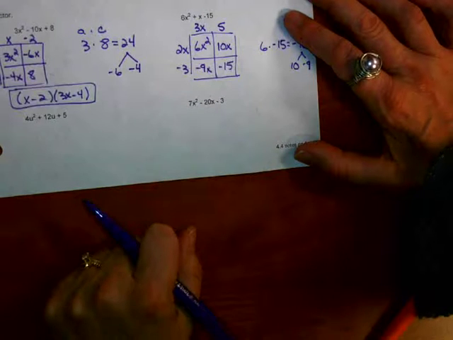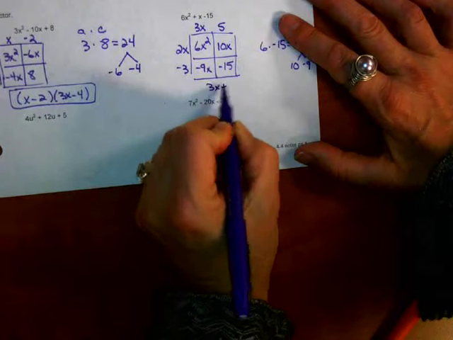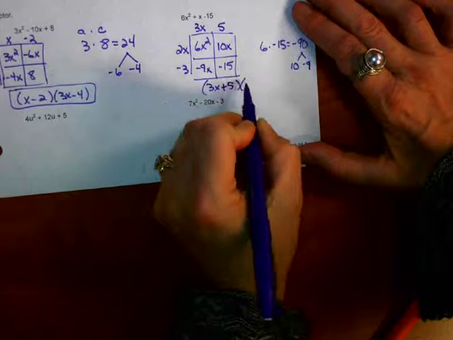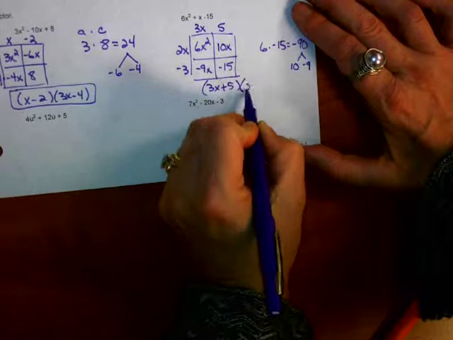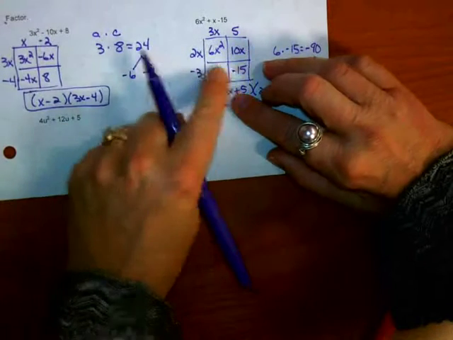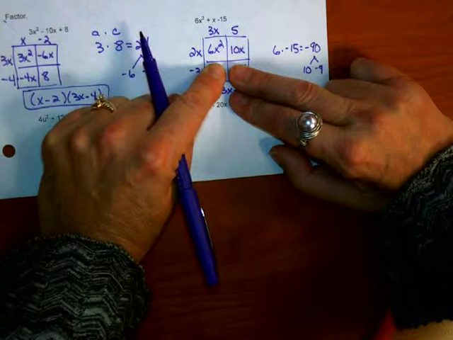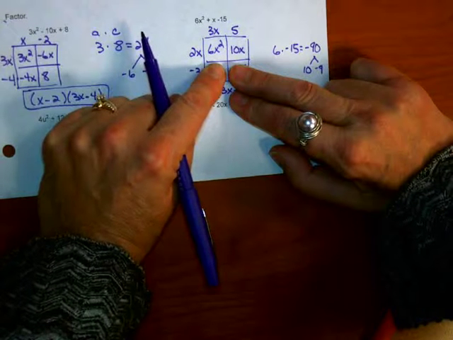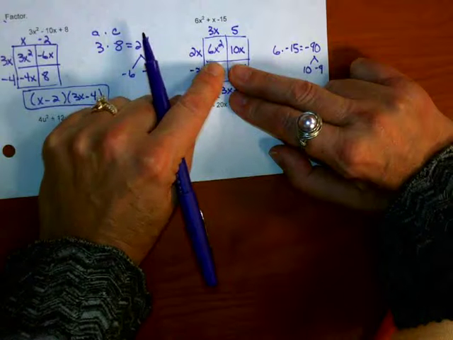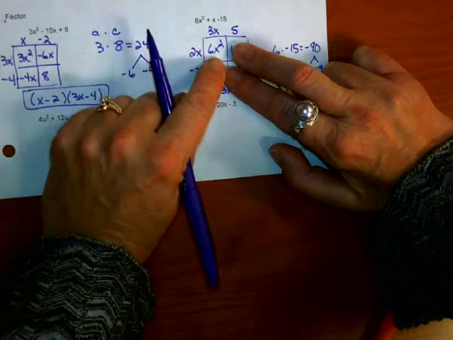What I would suggest, Courtney, is FOIL it and see if you do end up with that. Sarah, how do you know when the numbers outside the box should be positive or negative? So once you get them inside the box, does it help you to pull out a negative in the first one there? No. So you just pull out positive, and then you see what you multiply that by to get that.